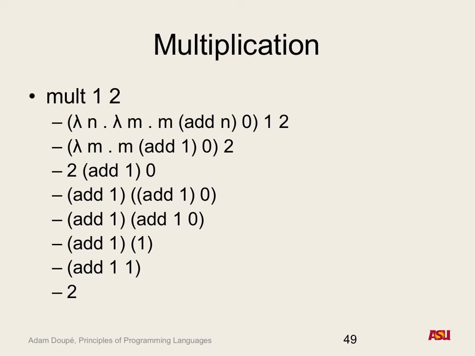The question I want you to think about and I want to talk about now right at the end is, is that enough? Can you do everything you could do in a program now using what we have? Another way to think about that is, is it Turing complete? Can you do everything you can do on a Turing machine in Lambda Calculus with what we've defined? What can't you do and why? Looping. So what's the purpose of looping?